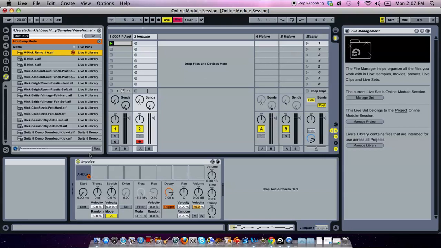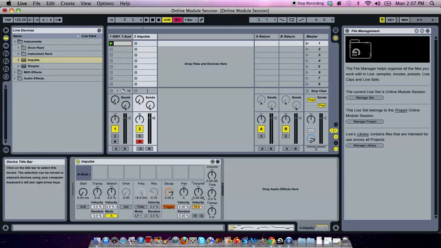Now, you have to adjust the volume a little to avoid clipping, so travel over in the instrument to the volume knob right here, not the one up here that's next to all the squares, but the one below it, and bring it down so that when you play it, there's no more red. If it's before the red, you're good to go, okay? Unfortunately, we'll need to do this for every drum, so keep that in mind.